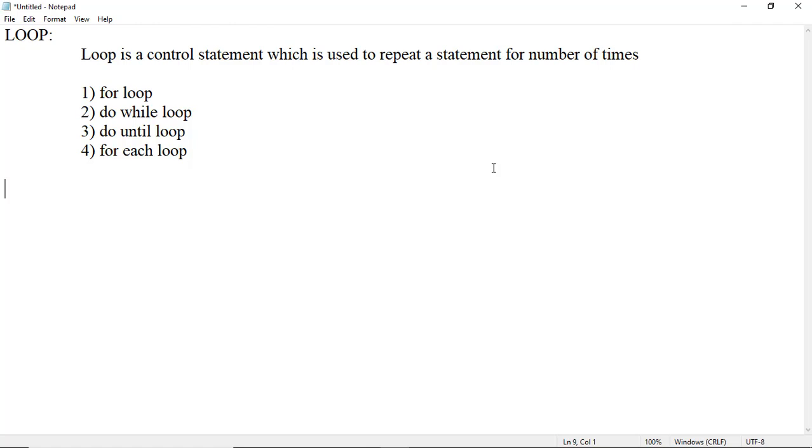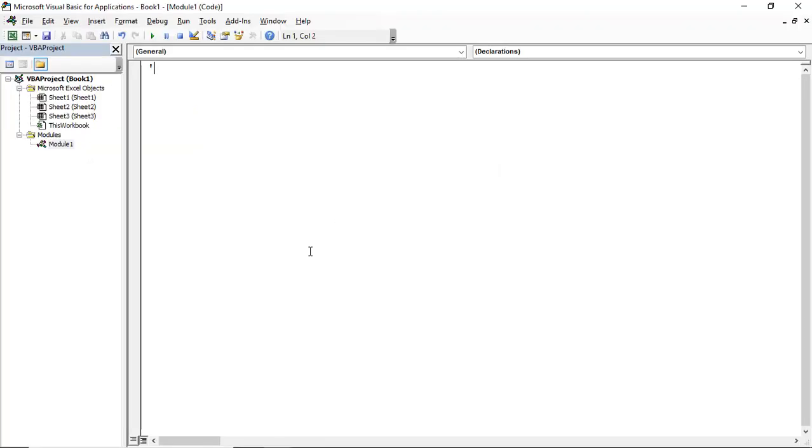So object or else range and any other text, if you want to repeat multiple times, then we place it simply inside the loops, so that it will repeat a number of times. If the condition is true, it will execute the loop until the condition becomes false. Now we'll see with an example. We'll discuss about for loop. So just I want to display the numbers from 1 to 10.